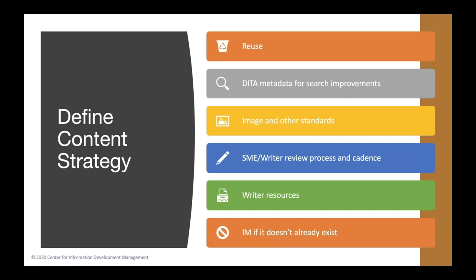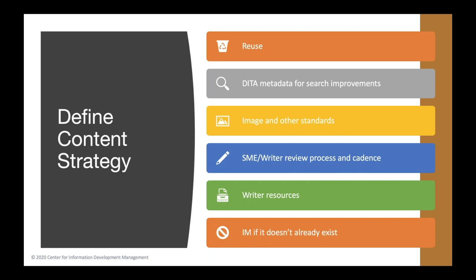So once you've completed the content conversion, the next step is really to define your content strategy. Remember, getting your converted content into your new CMS isn't the end of the process. In some ways, it's just the beginning. Now that you have all those foundational pieces in place, you can extend or scale the intelligence you have on your content and your information, from adding metadata or taxonomy values, to making the content more modular, to moving away from documenting features and functions to more user role or goal-based content. Those are all things you're going to get from being in a structured markup publishing environment.